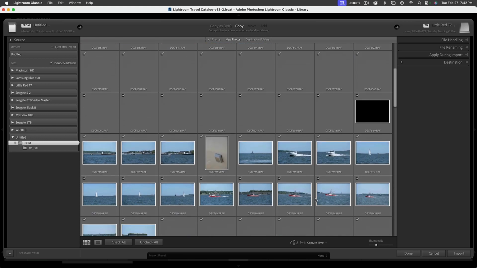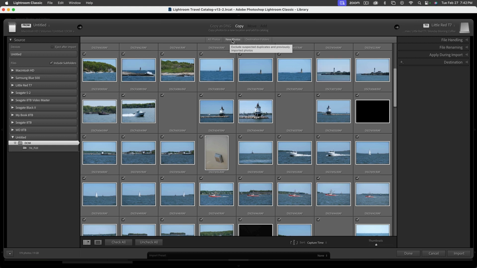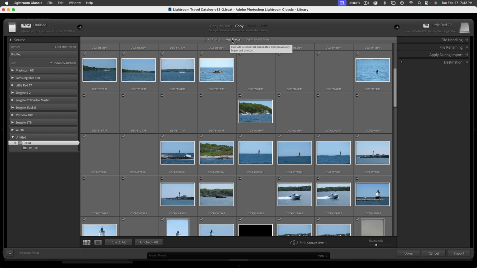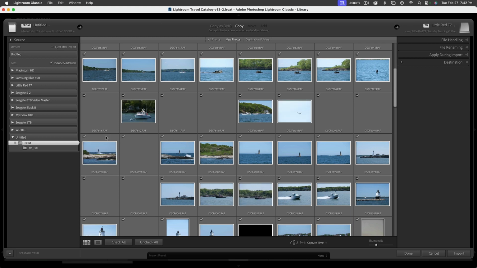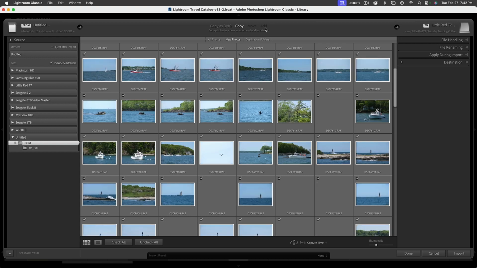It just moved. So what's going to happen is, I forgot to mention this, up on the top, when you're going to import off of a card or from another drive, you can look at all the photos there or just new photos. So if it comes across any photos that are already in your catalog, it won't show them to you. It'll save you the trouble of trying to do that. You can also group photos by where you want them to go destination-wise. I'm not that organized. That's going to be something I'm going to do later. But I am going to put them in a particular folder.